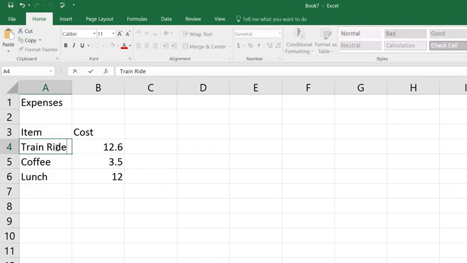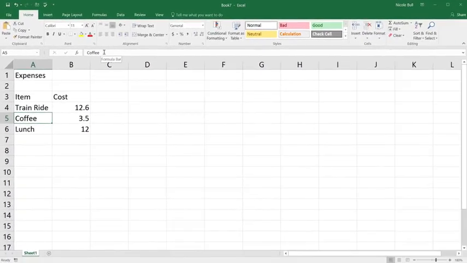The other way of doing this, I'm going to Escape, is to come up to your formula bar just under the ribbon, click in there, and as you did before, type Ride and then press Enter. Either of those methods works equally well.